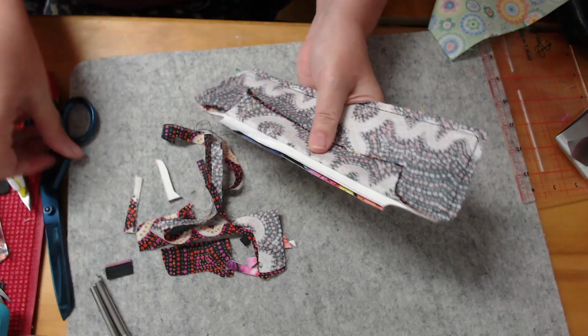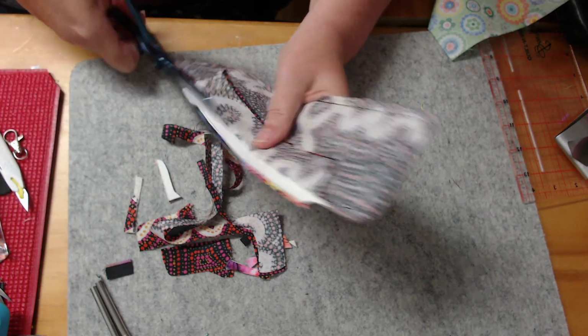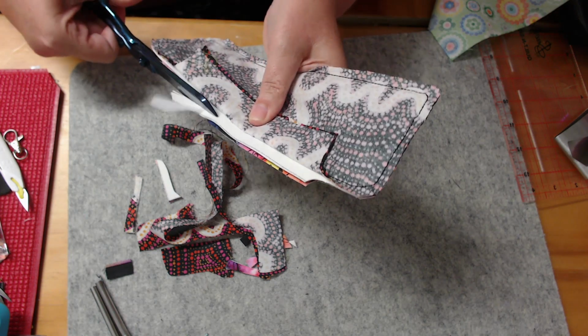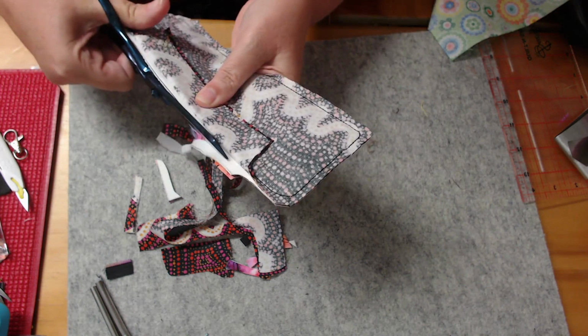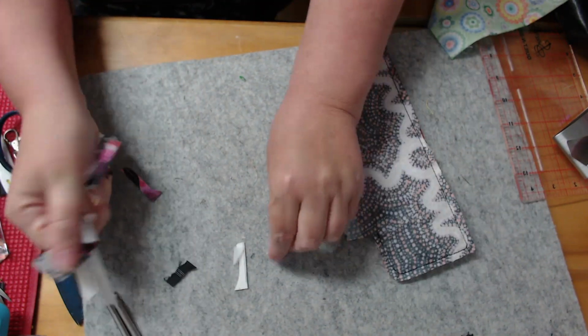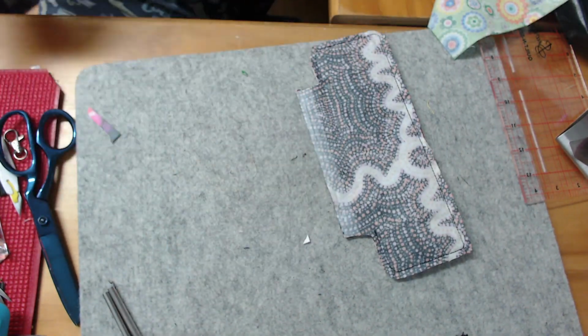Okay, and then come through and trim a little bit closer so that we don't have that bulky vinyl seam inside our pouch as well. And I'm just going to get rid of those bits as well.